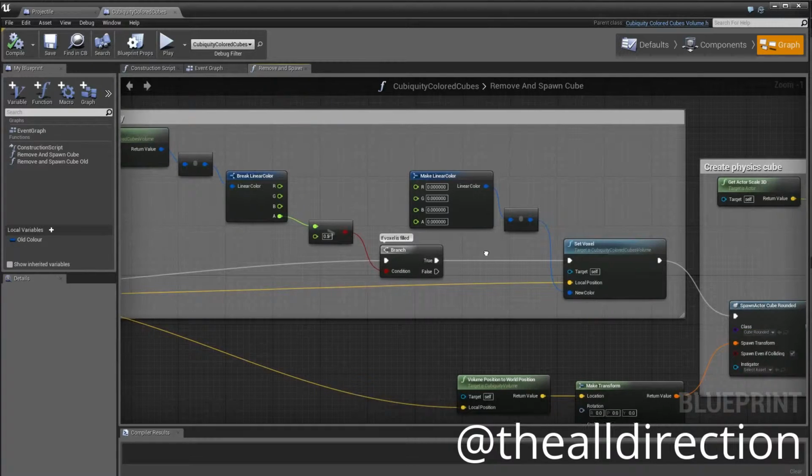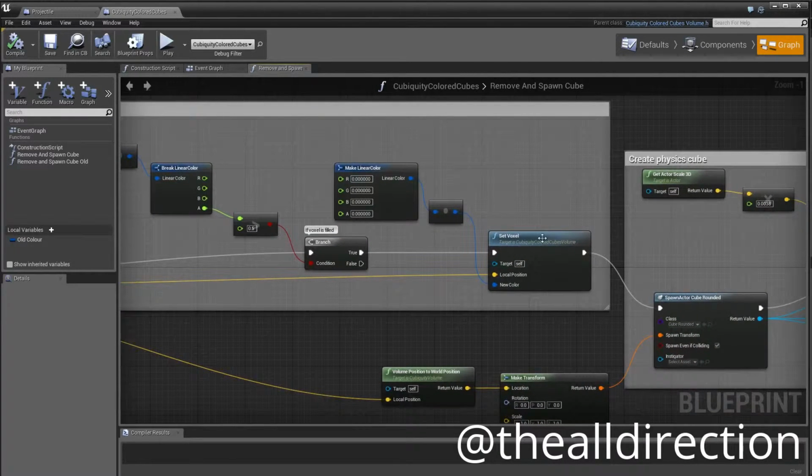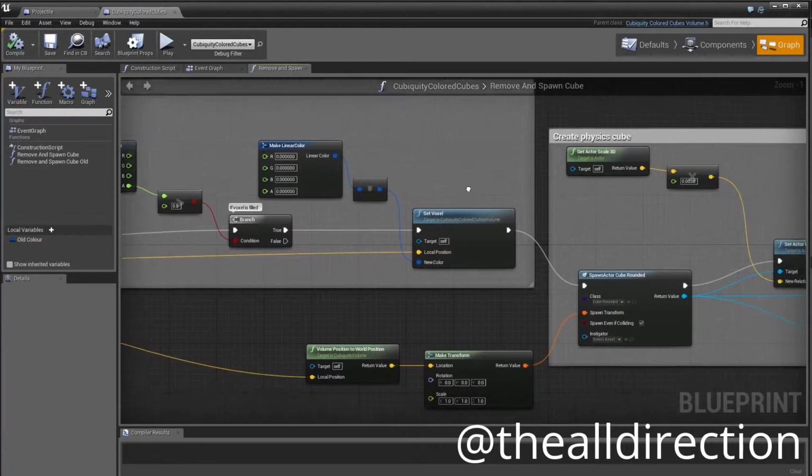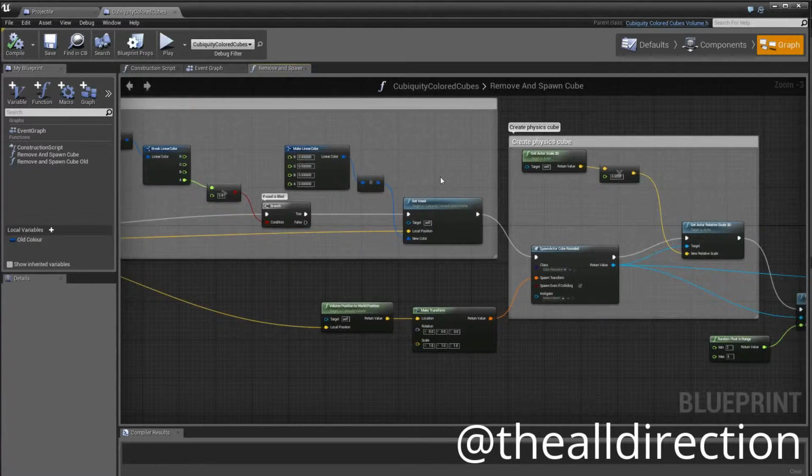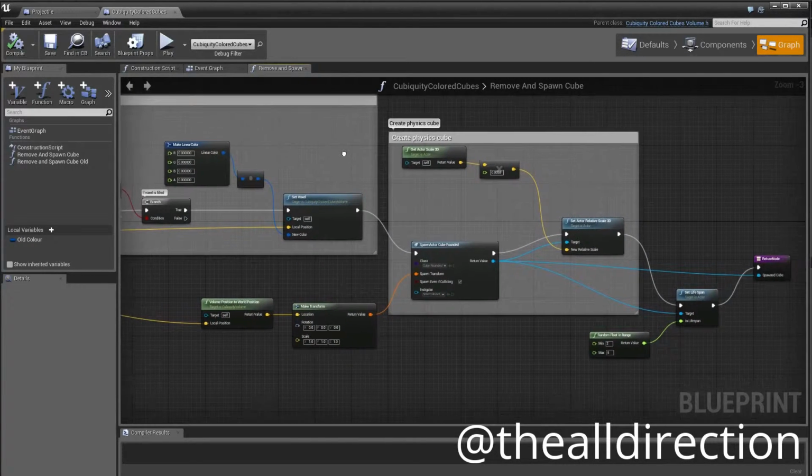So if we are going to remove it, we want to use the setVoxel function, and we set the voxel to have a value of red, green and blue of 0. Doesn't really matter what they're going to be, but most importantly, the alpha value we are setting to be 0. So the alpha value is less than 0.5, less than our threshold, so it's going to be not displayed on screen, so the voxel is going to appear to vanish. And those parameters are then passed to the setVoxel function, both the color and the local position.